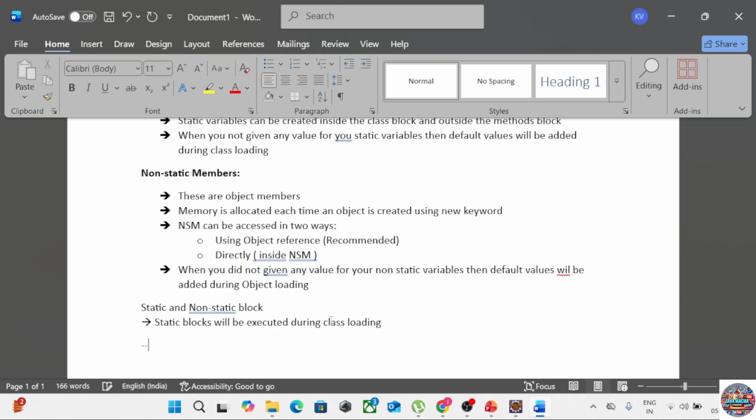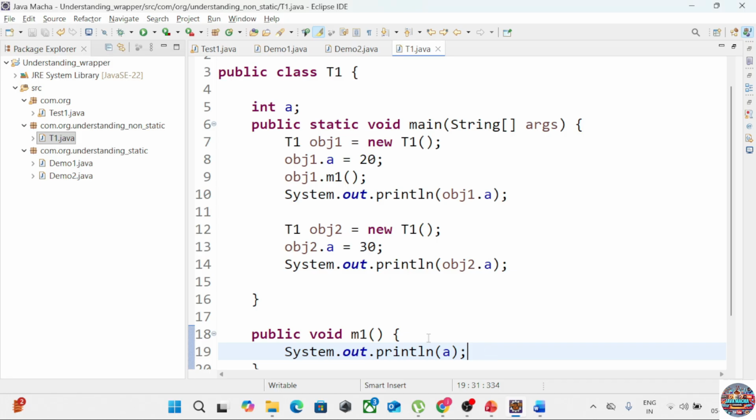Non-static blocks will be executed during object loading. How many times is this going to execute? Many times, because an object can be created many times.